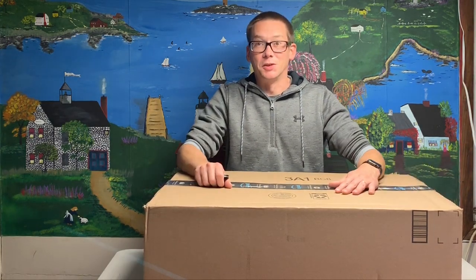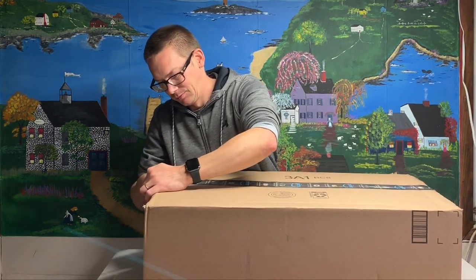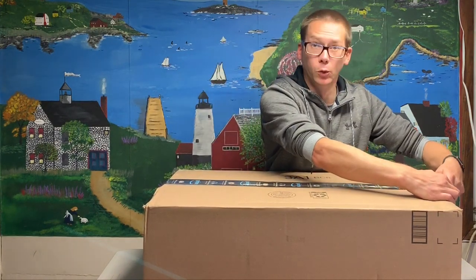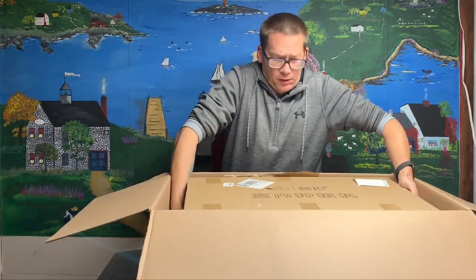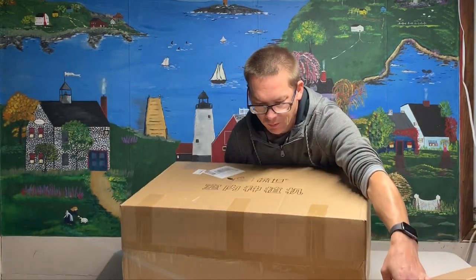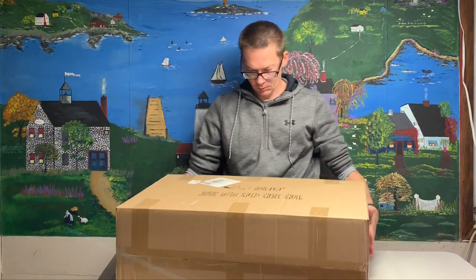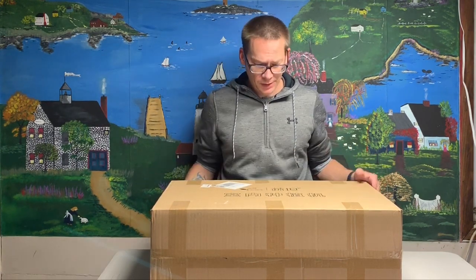Here I am with a big box. Let's find out what's in it. Usually a big box means cool new toys to play with. So what we have is a big box with a smaller box in it. This is something from 4D BIOS and it's a grow box, a grow kit — sort of like the Miracle-Gro Aeroponics little contained kit thing, which is pretty cool.